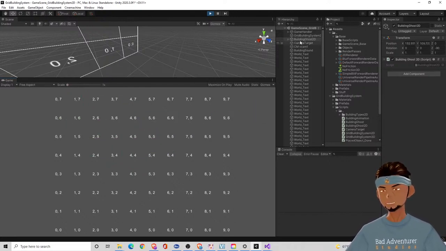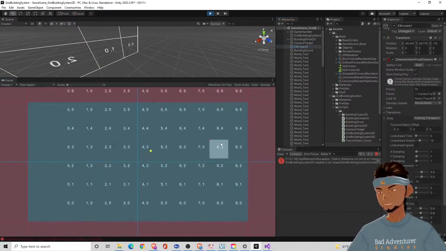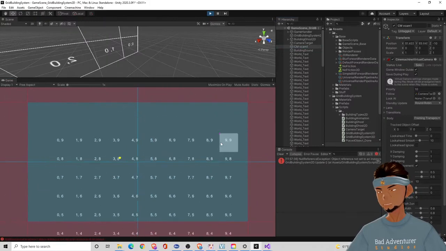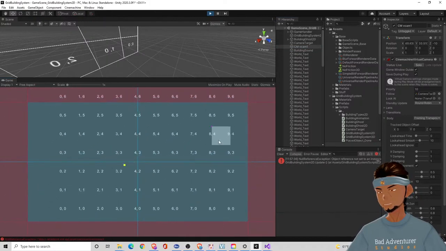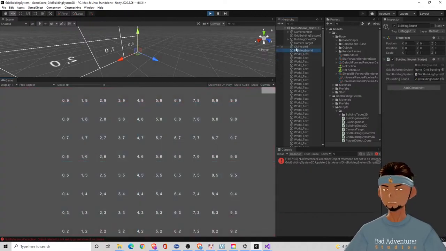Then he's got his target camera. His Code Monkey camera, which I'm a little stupid. And then he's got building sounds. After that, it's just everything else, right?